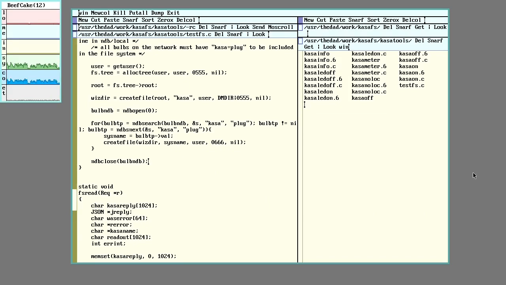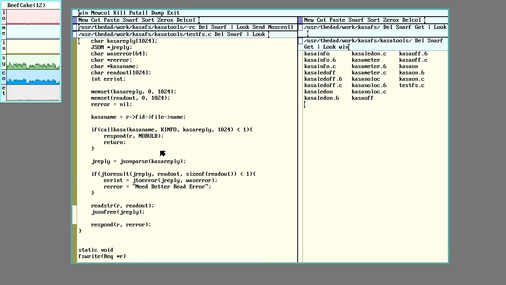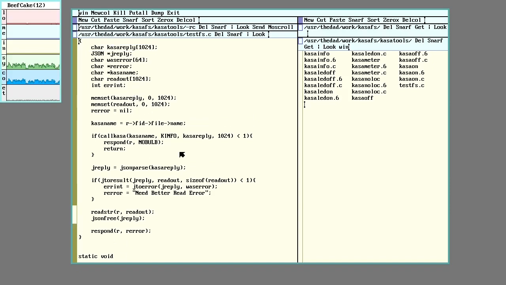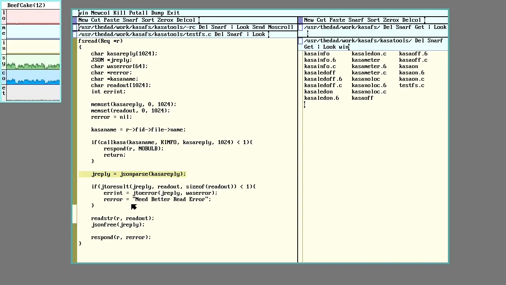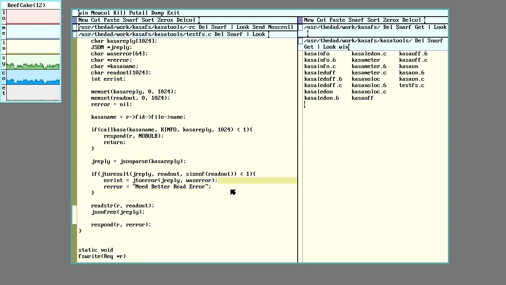And on the read end here, a read request comes in. This is all speaking 9p again. I basically just run that call Kasa with the name of the file. That's pulled in here. And I just send it that get sysinfo string I already have a macro for. So that sends that back. I parse back whatever reply comes back, because now it's just a plain JSON string. Again, I need to do some better error checking here. And it will just print that value to screen.